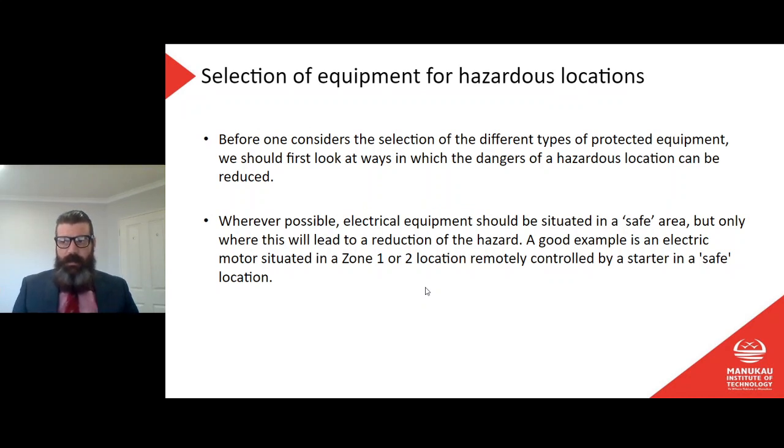So if there's a way of dissipating it so we're not getting hot spots on the outside, that would be okay. And then the third thing is, in the remote or unlikely possibility that we do have some sort of explosion inside the fitting, we want to try our best to contain that, so we don't have a massive uncontrolled explosion, which then releases a huge flame, which could potentially ignite a larger hazardous area.